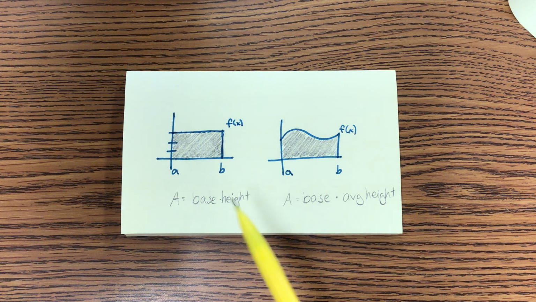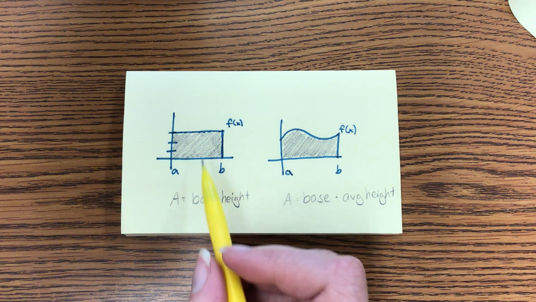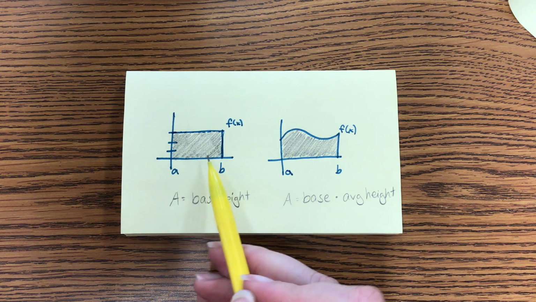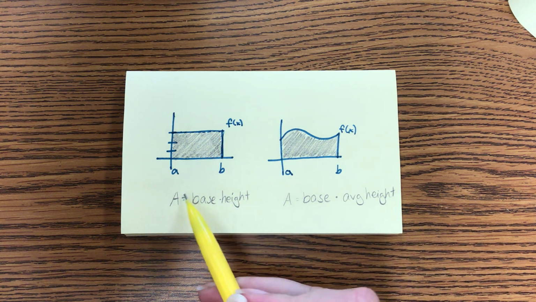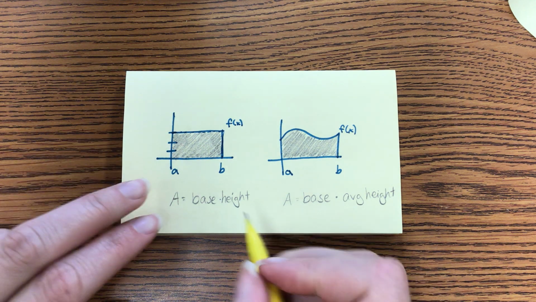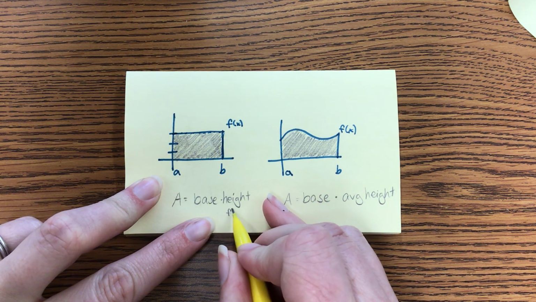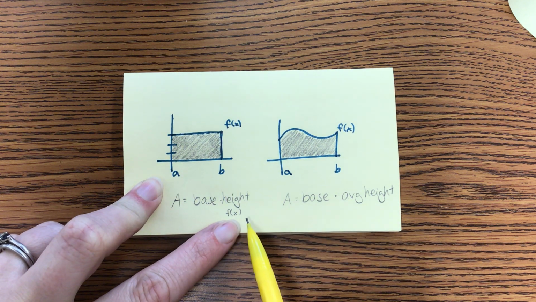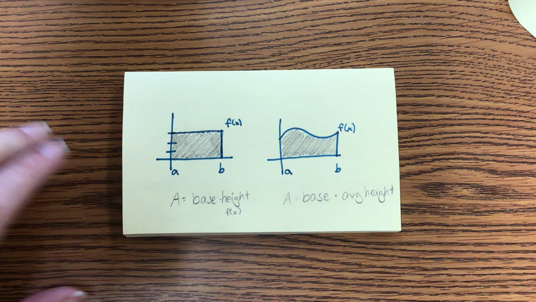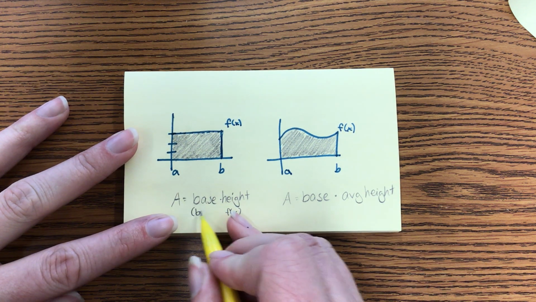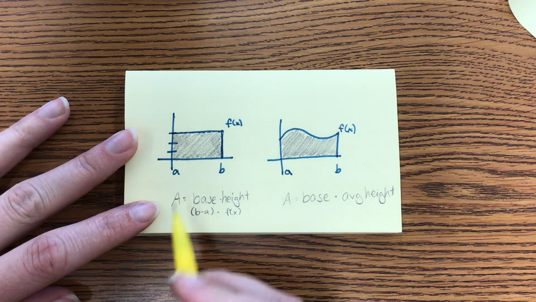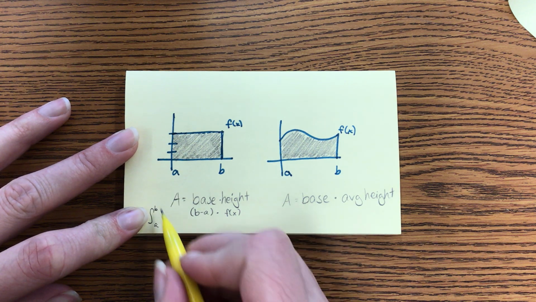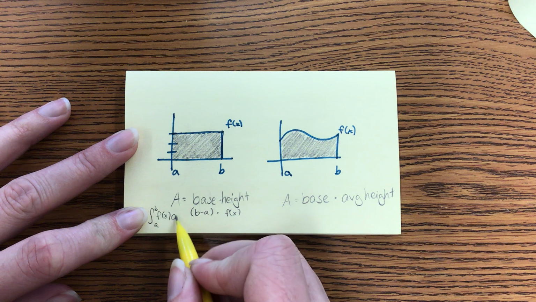So this is what you would do your Riemann sums for, or if you wanted to find an area of that, you would take your integral, right? Okay, so this guy's a rectangle. We know how to find areas of rectangles. Area is base times height. The height of this rectangle is f of x. It's the y value. It's consistent the whole way across, so we know that that is always f of x. In this case, it looks like 3, right? The base is the difference between b and a. You just subtract the two. The area is the integral from a to b of f of x dx.